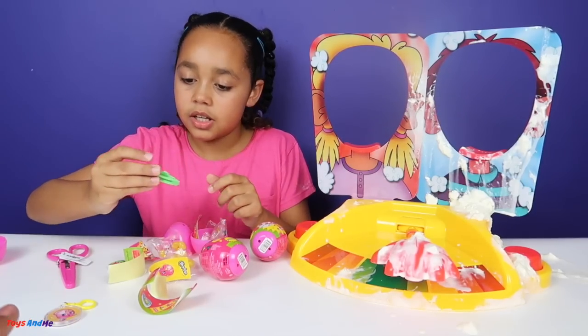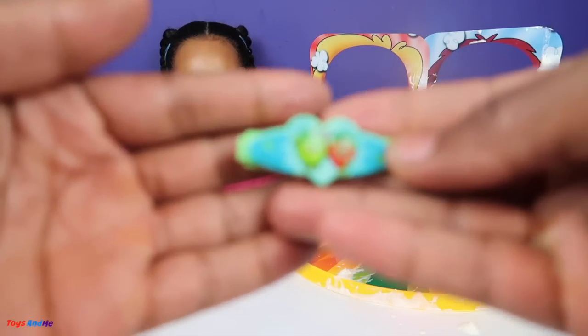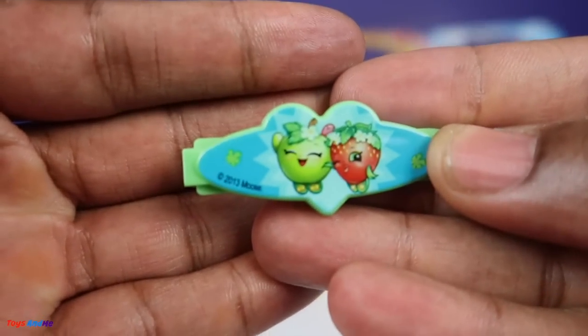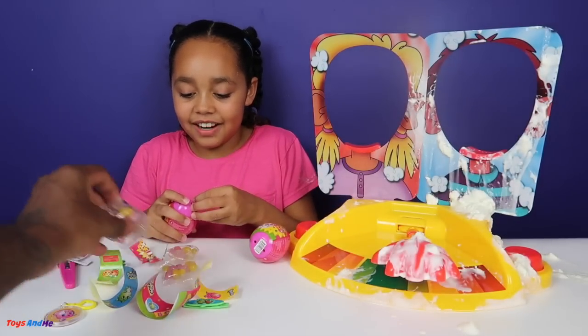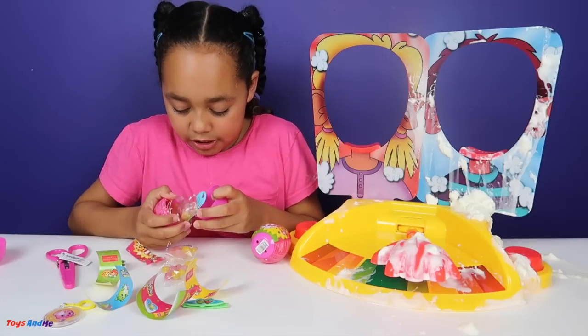Not seen this one. It's got strawberry kiss and apple blossom. You've got some jelly beans, aren't you going to open some jelly beans? Yeah. I should taste one of those. Should I open the rest of them? Yeah. Well, I've got a packet here anyway. Yeah, you can open that. Jelly beans. I think they're all going to have jelly beans.